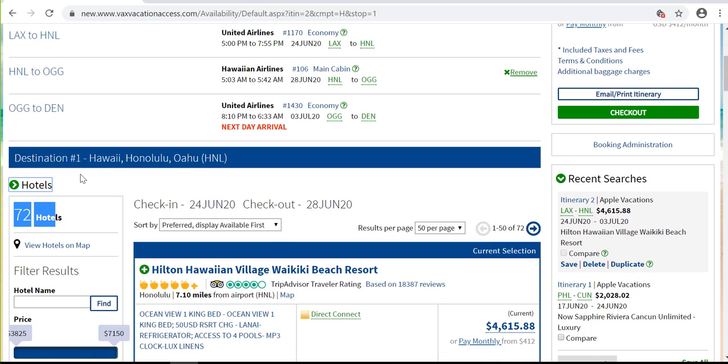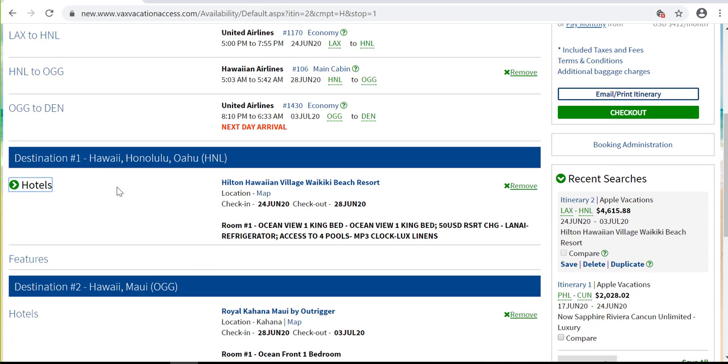Yep. And so then you would just click on your second destination. It'll tell you however many hotels are available in that destination. So it's not going to be 1 or 2 hotels. It possibly could be, depending on the destination that you choose. You may have some of those secluded little beaches off in Thailand or Philippines or wherever they may have it, where you may have very limited hotels that we offer. But for these major destinations, you're always going to get more than just a handful of hotels.